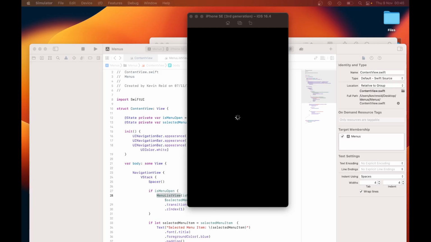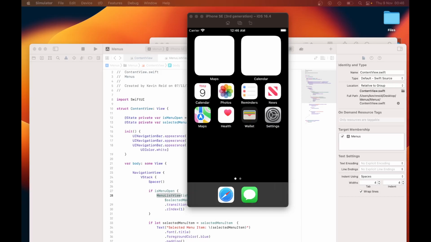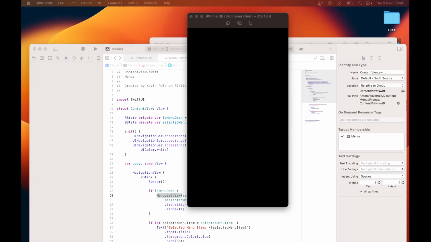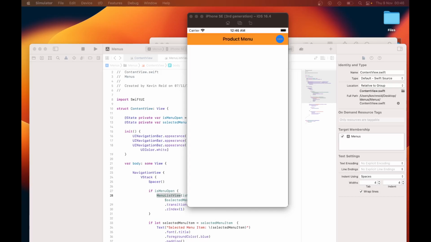And now I think it's loading to the simulator. It seems like there's something wrong with Xcode, but it's working now. That took a long time.